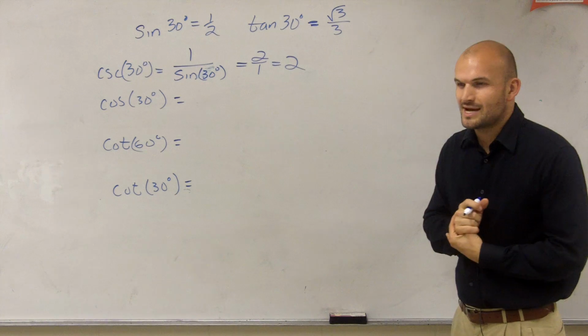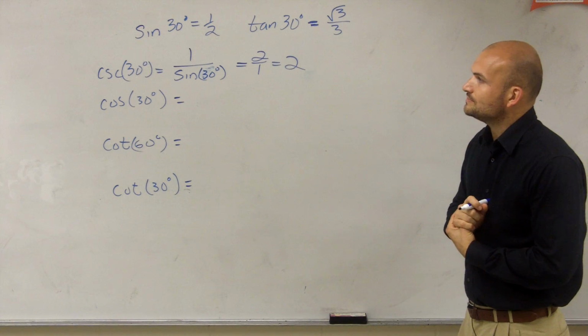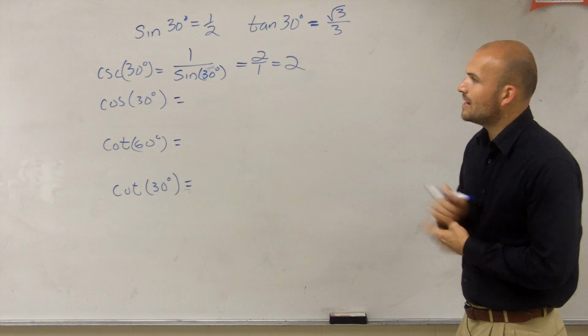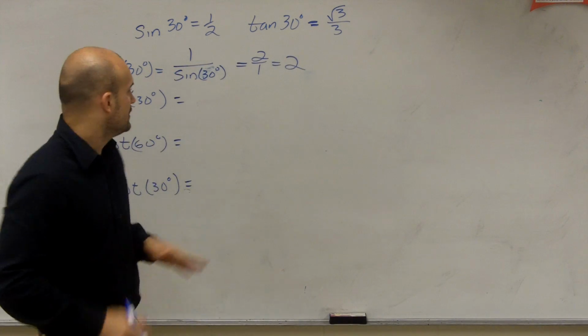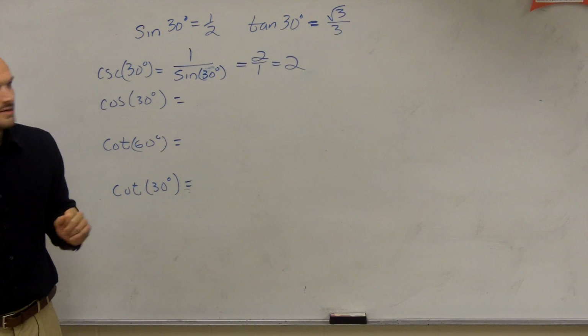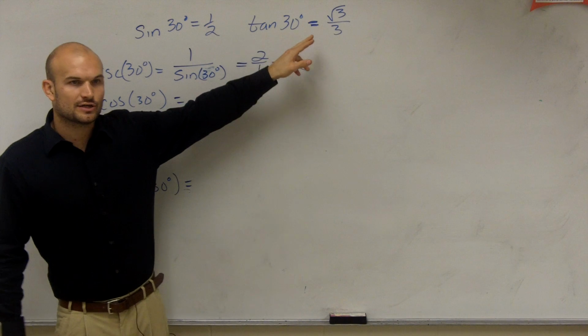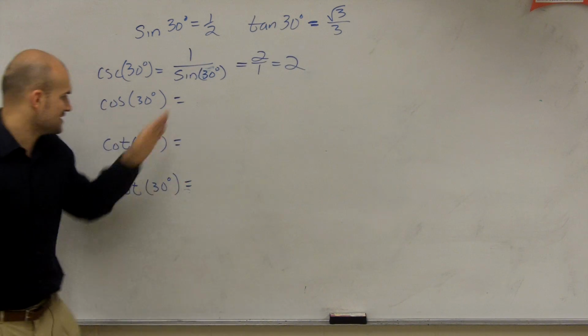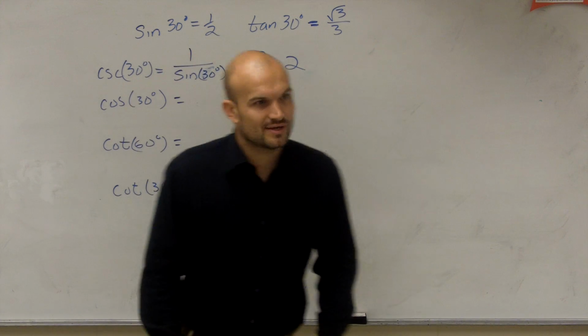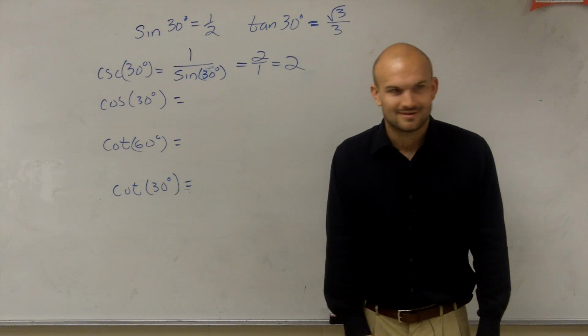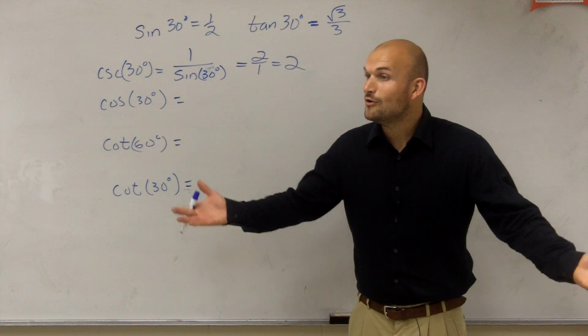Now, what about the cosine? Actually, I'm going to go to cosine last. So we'll go back to cosine. The next thing is let's look at the cotangent. Now remember, we have tangent of 30 degrees. How is the tangent of 30 degrees related to the cotangent of 60 degrees? Do you guys remember? Rhymes with function. Yeah, both cofunctions, right?